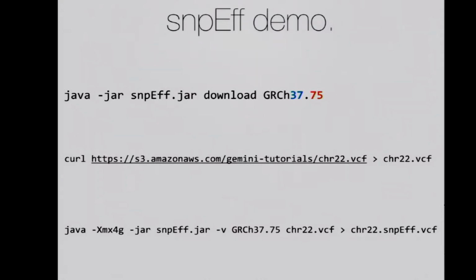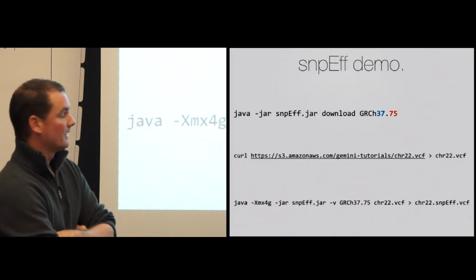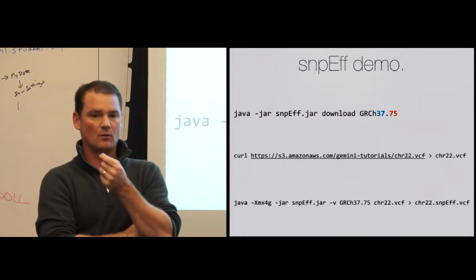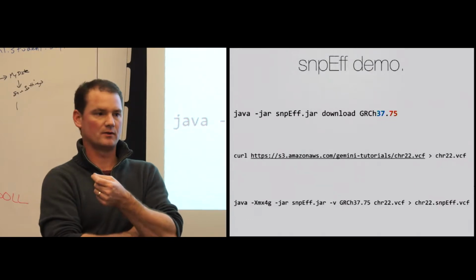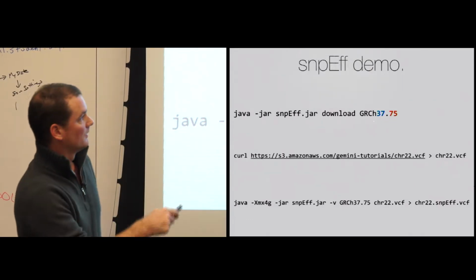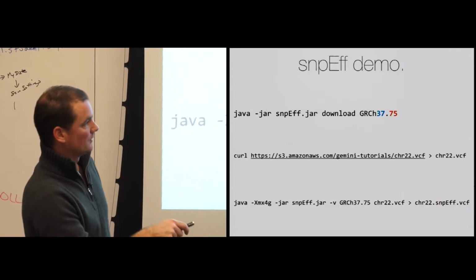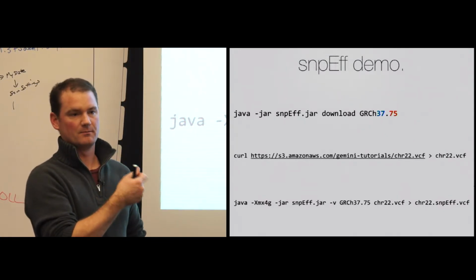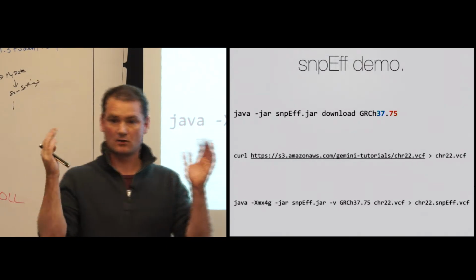But the first thing that we need to do for SnpEff to be able to annotate a VCF file is that it has to know what species you're dealing with and what transcript set you want to use. Not only that, a really crucial piece of information is what version of the genome you're actually using. The VCF file that we're going to use came from sequence alignments that were aligned to build 37 of the human genome. So that's the coordinate system.